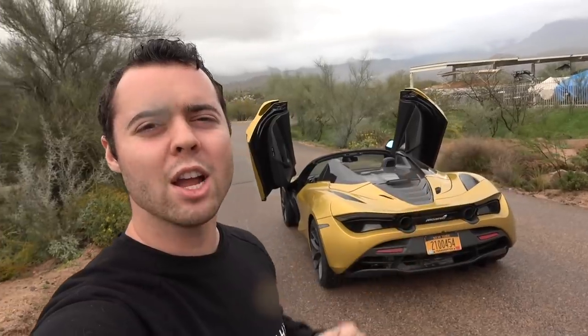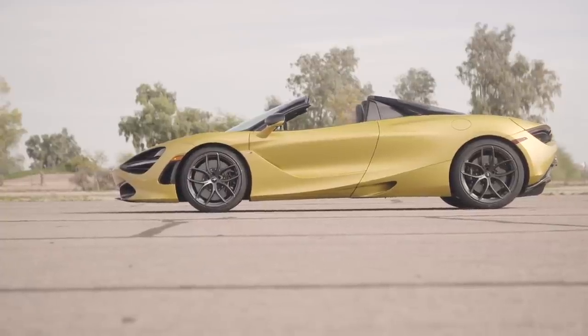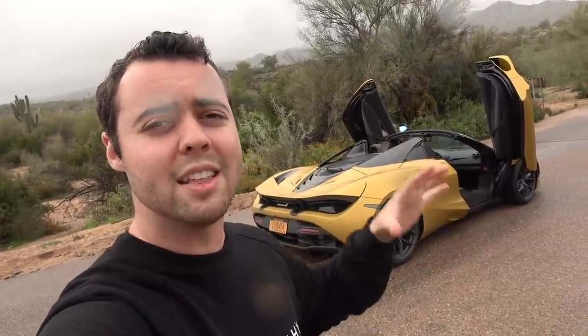McLaren has been pioneering carbon fiber technology since 1981, and that dedication has paid off immensely with the new 720S Spider. Because of the 720S's extremely rigid carbon fiber monocoque, dubbed the Monocage 2S, an iteration of the 720S Coupe's monocoque, no additional strengthening was needed in order to remove the roof. This means the weight penalty over the coupe is nearly negligible. It also means that the Spider is just as torsionally rigid, so the driving dynamics aren't hindered in the slightest.